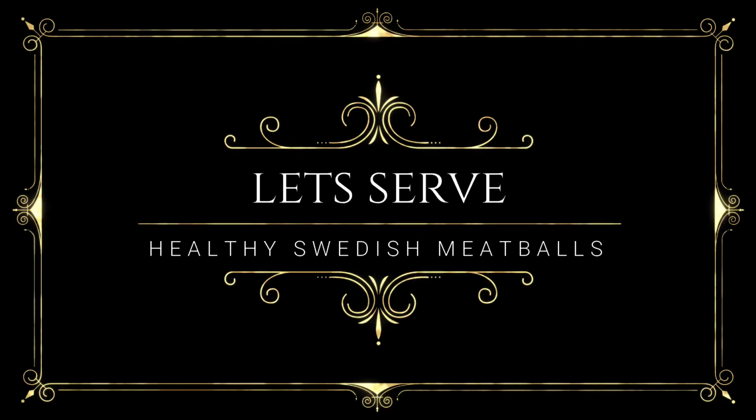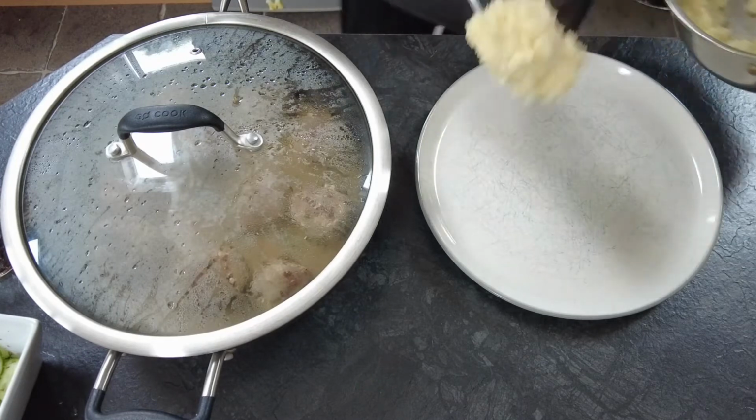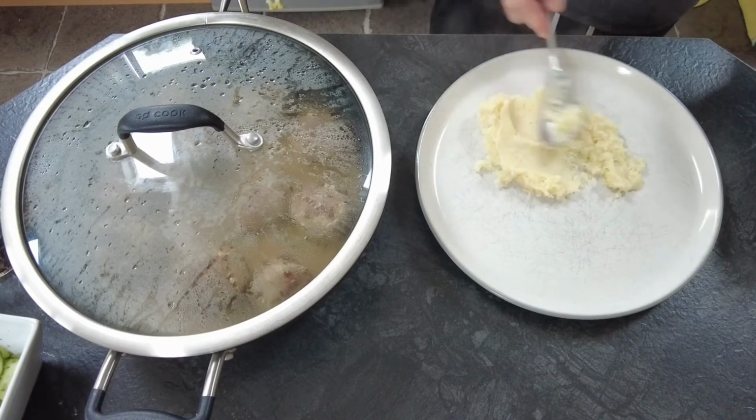Now let's serve our Swedish meatballs. I like to serve mine with a parsnip mash, but you can serve yours with rice, or you can serve it with ordinary mashed potatoes if you wish.